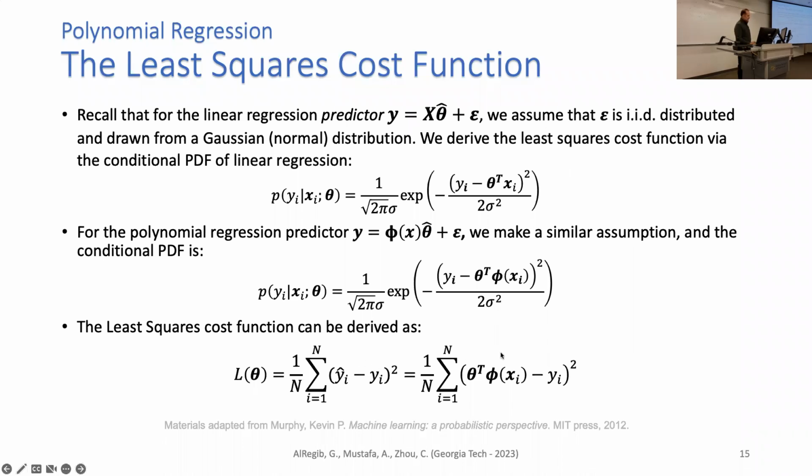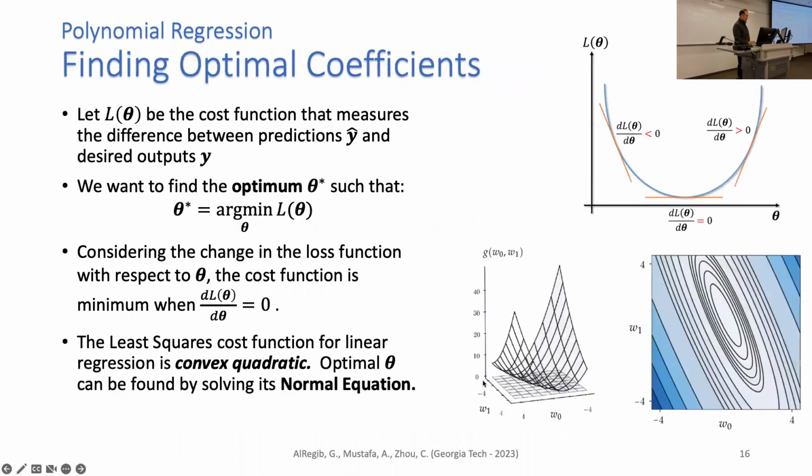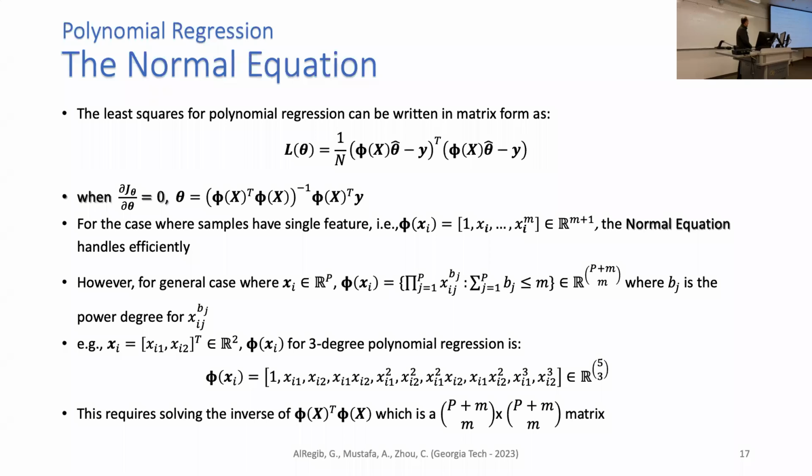So the same thing, the cost function would have theta times phi of xi, not theta times xi as before. It is still a quadratic in this situation, and we can solve this using the normal equation as before. Remember, what we're really doing is just squaring or multiplying the xi's with each other. So the same setup as before. If you take the derivative with respect to theta, it will be the same as before, but now you have just functions phi of x, and then if you have x squared, you have 2 times x, and so on. So it will not really change much. Right? So now what we will end up with is basically the same normal equation as before.